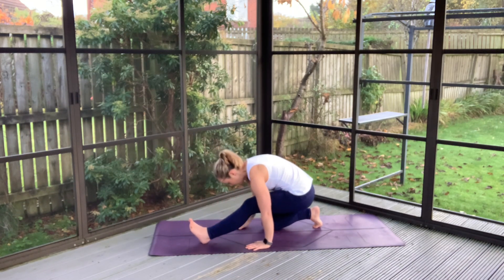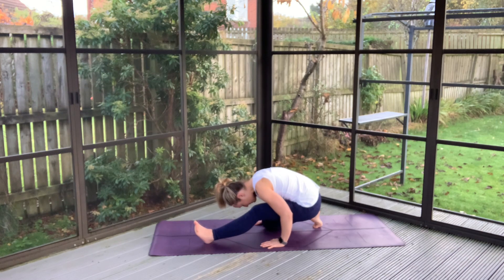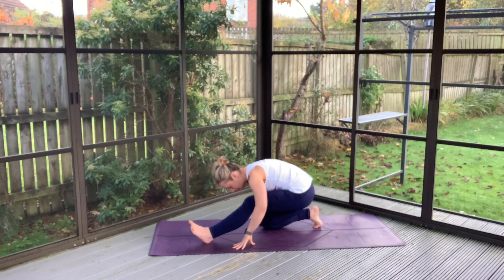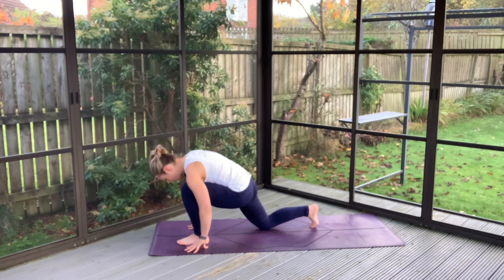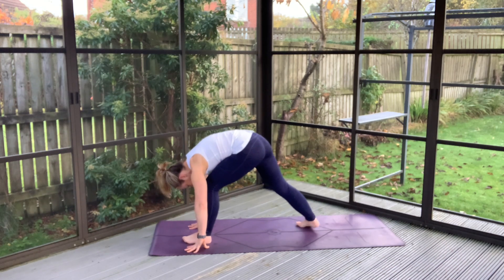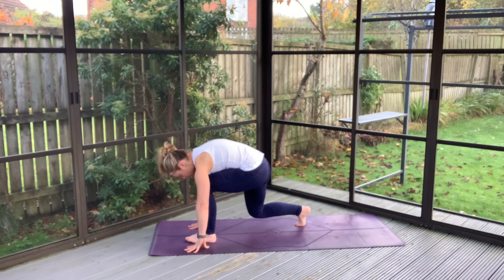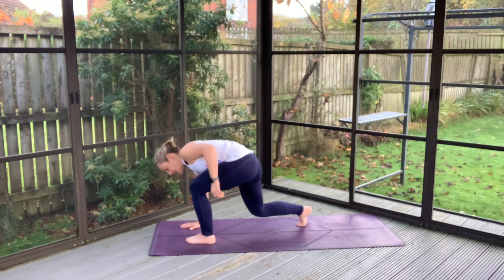Just shift side by side, all the way back into that runner's lunge. Keeping that front knee nice and soft, and having your hips whatever works for you — that might be high, that might be low. Just don't push through any closed doors. You can keep this dynamic, rocking from side to side, forward and back. Coming back up to frame that front foot, onto the tiptoes at the back. Inhale that knee at the back up, then shift that foot at the back whatever it needs to be to allow you to shift your balance through your center for a big inhale.